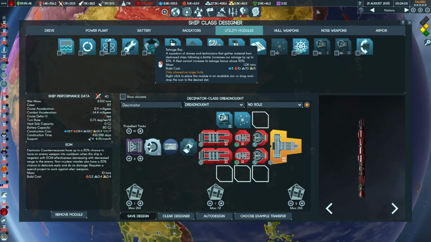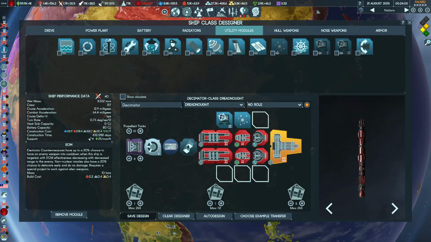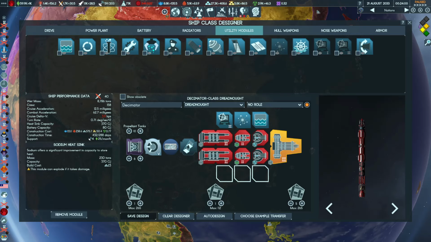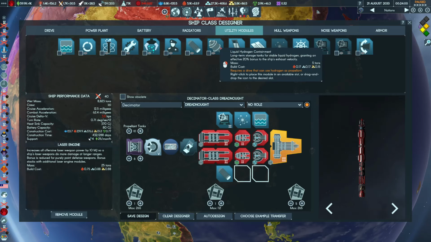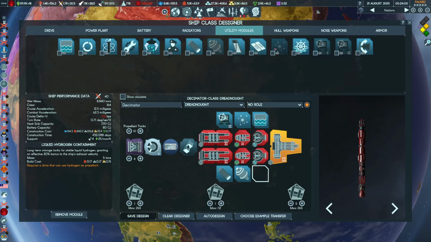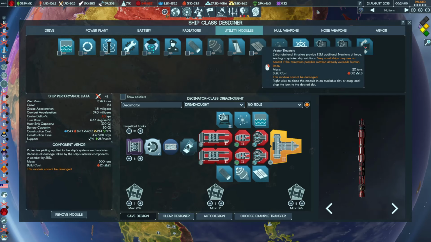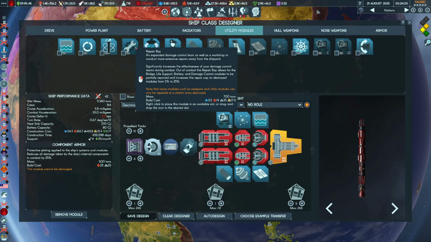We don't need a salvage bay. Oh, we need a sodium heatsink, of course. Okay, what else? Could have a laser engine here for the point defense. Take the engine boost. We don't need a magazine for a defense fleet. We could take component armor, but it's 500 tons. I don't know. Repair bay? No, I don't think so.